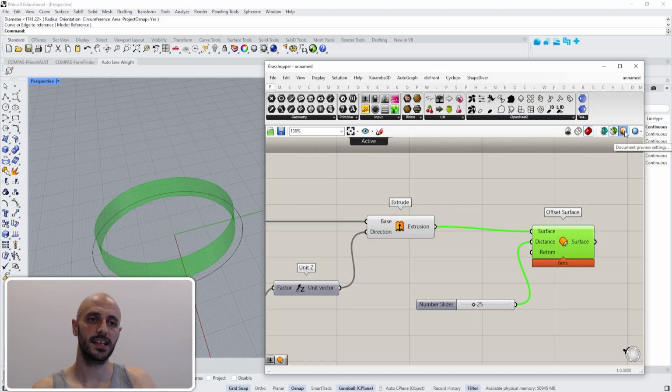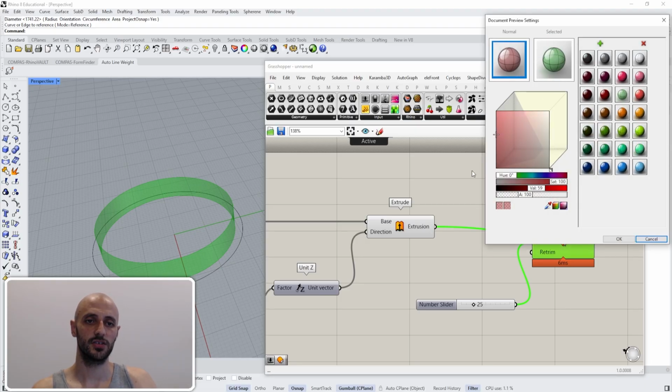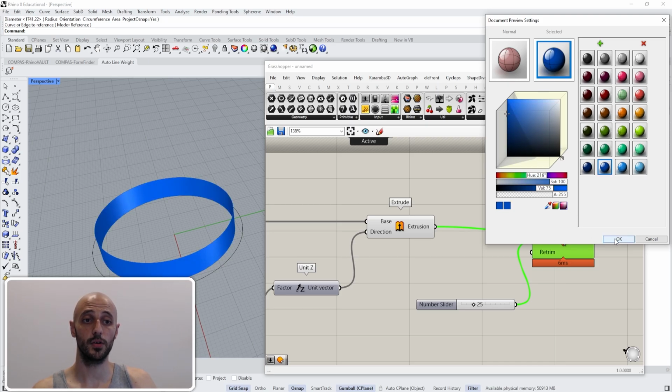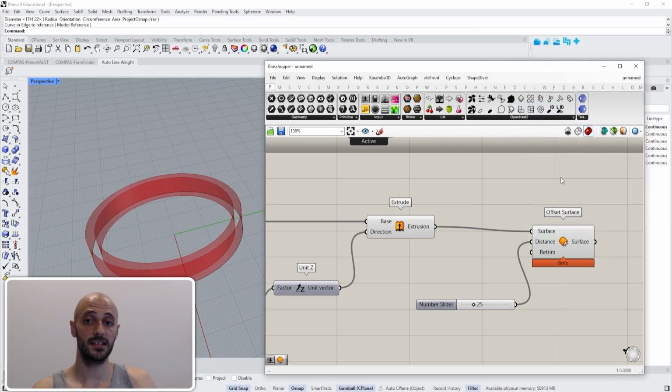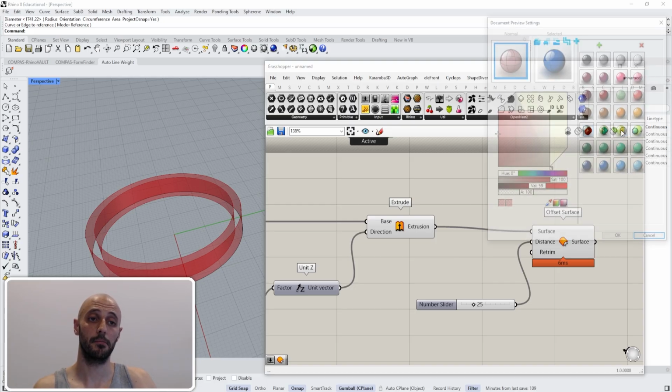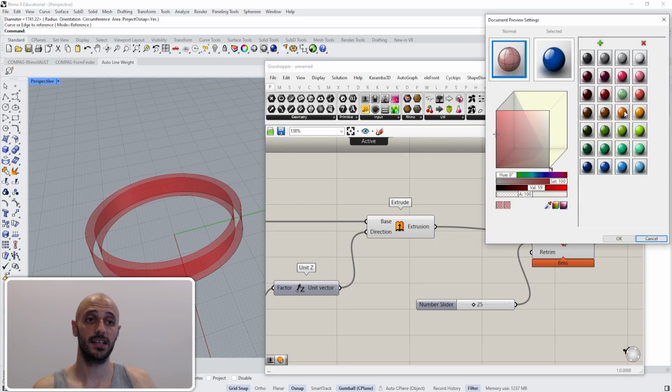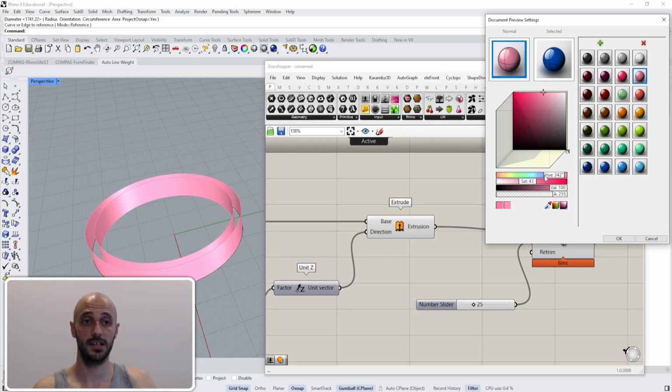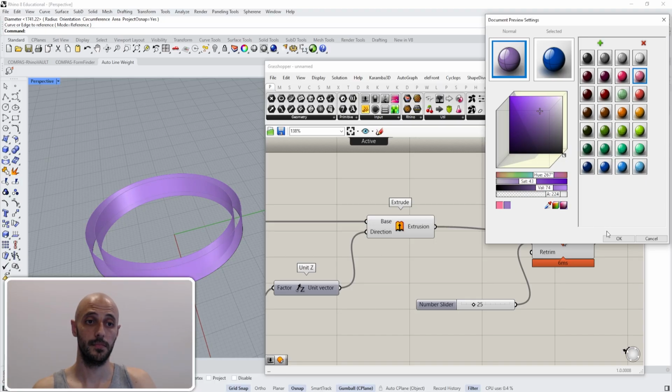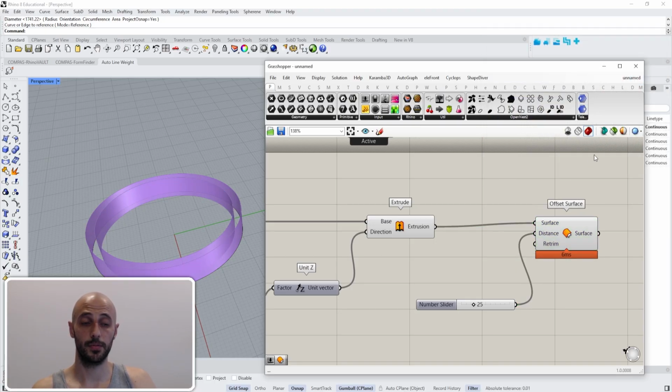Right next to it, we can change the preview settings. The normal means the unselected version, and selected means green. In this case, my component is selected and it's green. If I change this here, now it's blue. And if we unclick this, we see the things that are not selected but are open or preview on. We see them reddish, so I can convert this into pinkish by dragging this, or you can play around with this one too. And click OK. And this is how we preview things.